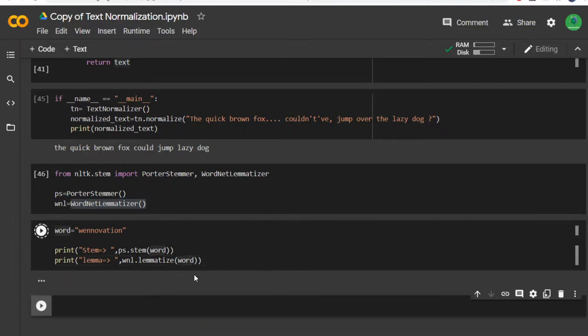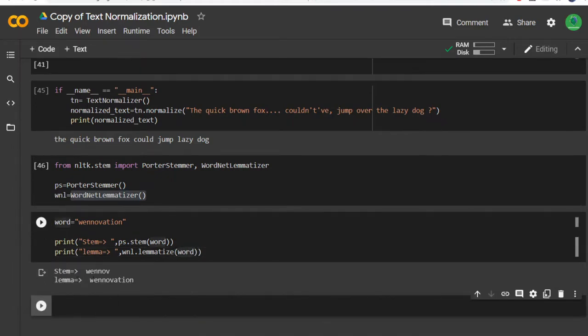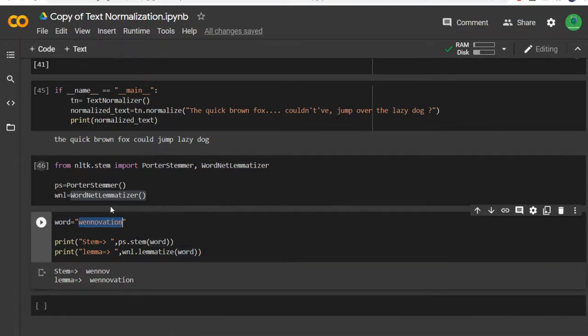I'll run this now and see what happens. As you can see, the stemming gives us renov, and the lemma gives us renovation, and it's indeed correct. So the WordNetLemmatizer must have gone to the WordNet corpus and must have found this word renovation, and therefore it knows that this is an actual word. That's why you can see that it was not changed.